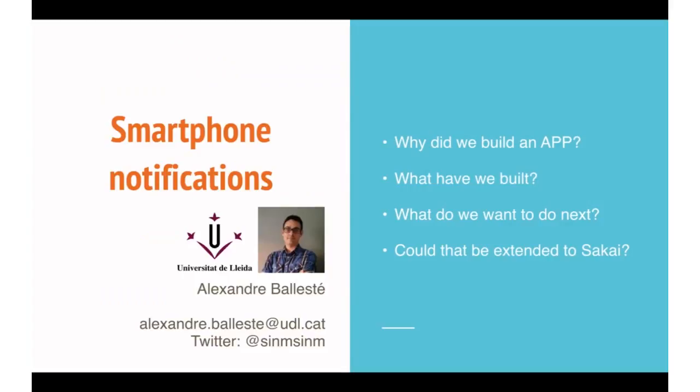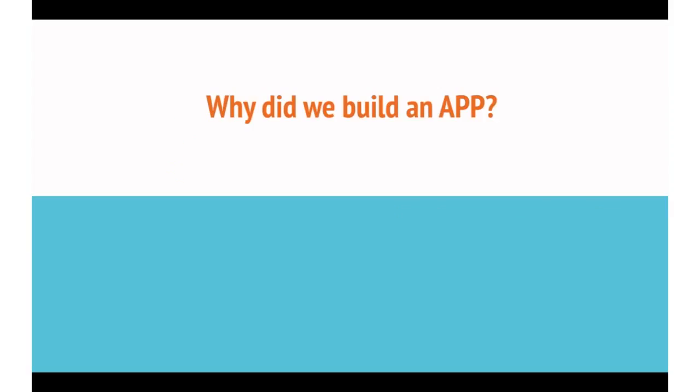My presentation can be summarized by answering these 4 questions. I'll explain why we needed an app, what we have built, and which are going to be our next steps now, and see if our model can be used in the Sakai project too. So let's start. Why did we build an app?